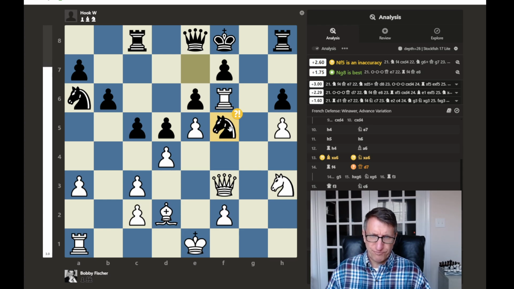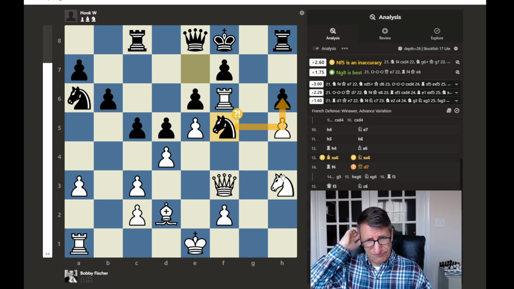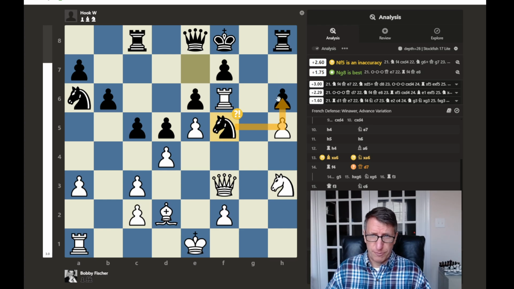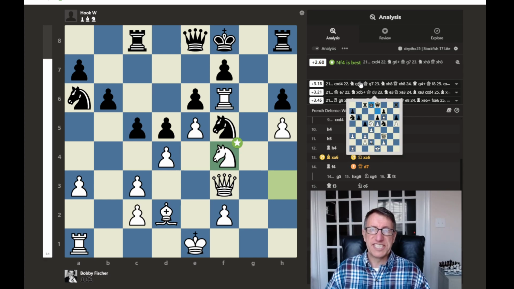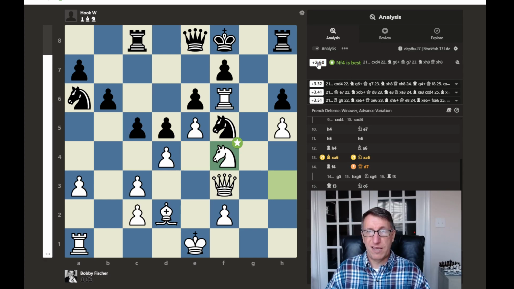Now the rook is, not really trapped. Well, yeah, I guess it is with the knight going here. So, knight and rook are both covering that. What will Fischer do next? Well, he finds the best move. White is ahead by almost plus 2.6 here.